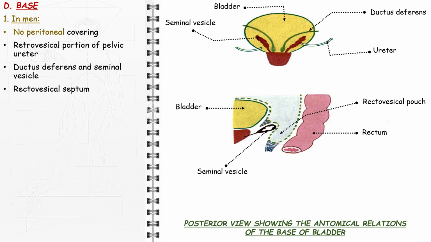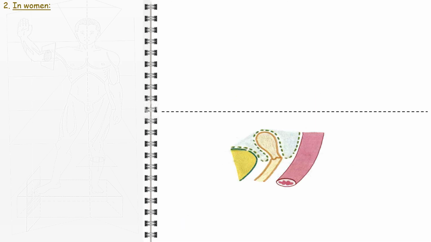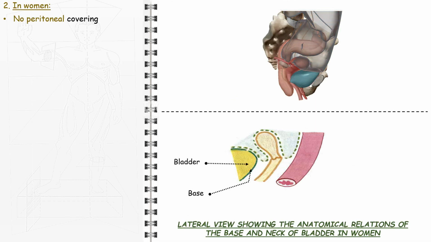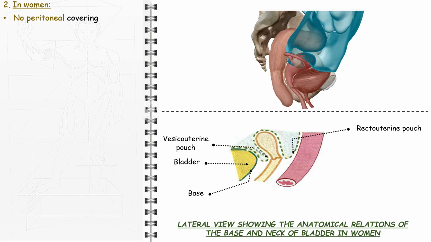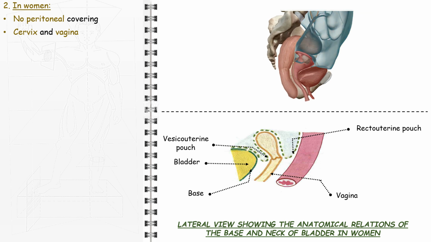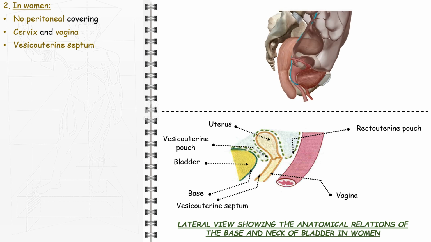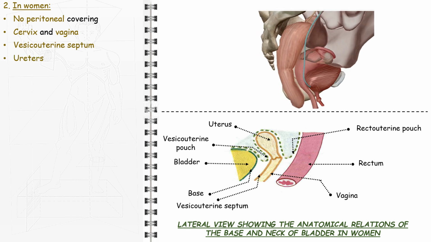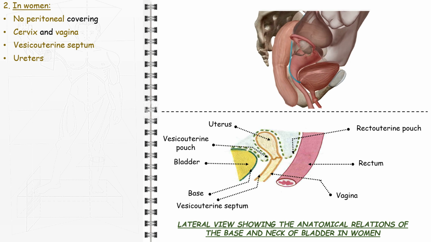The latter is separated by the rectovesical fascia into two divisible spaces, the rectovesical space upwards and the retroprostatic space downwards. In women, the retrotrigonal part is in contact with the supravaginal part of the cervix, and the trigonal part with the anterior wall of the vagina, both through the vesicouterine septum. The vesical trigone is applied against the vaginal trigone. The ureter travels the superior lateral parts of the vesicouterine septum.